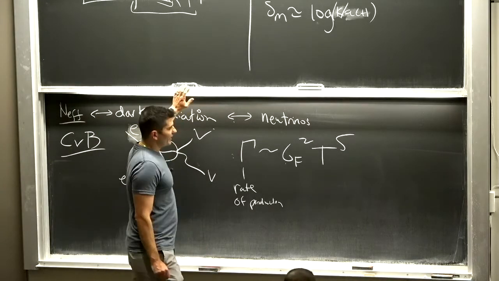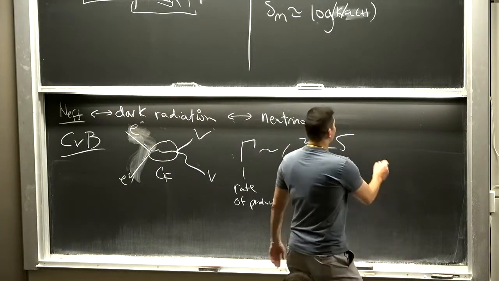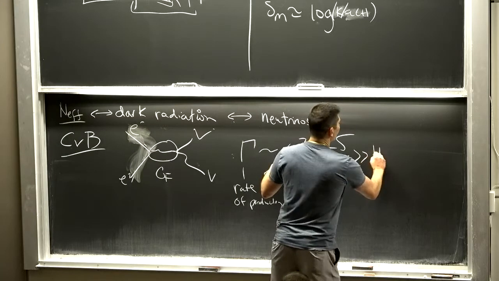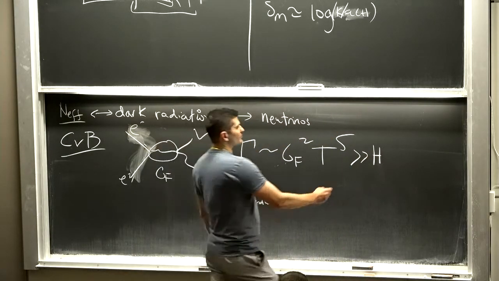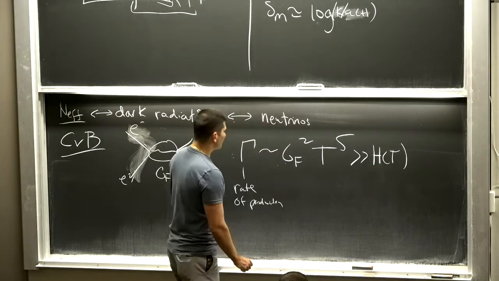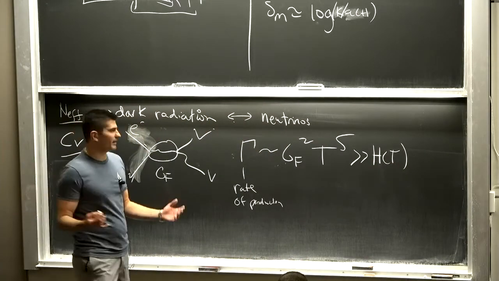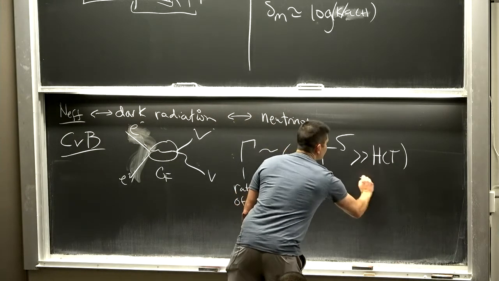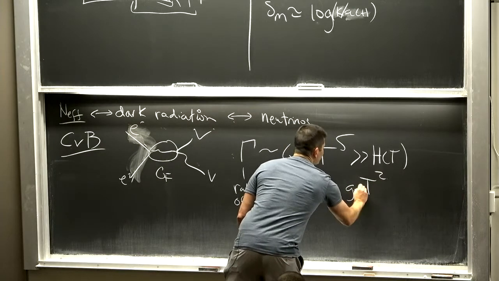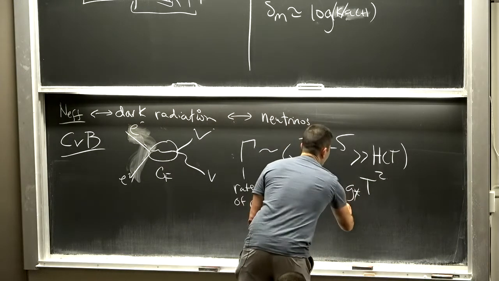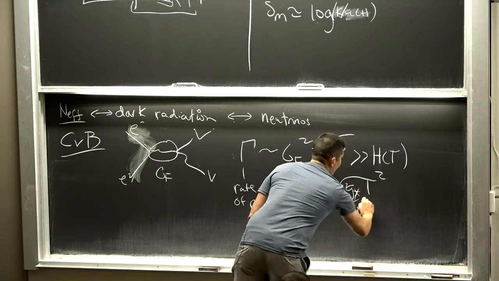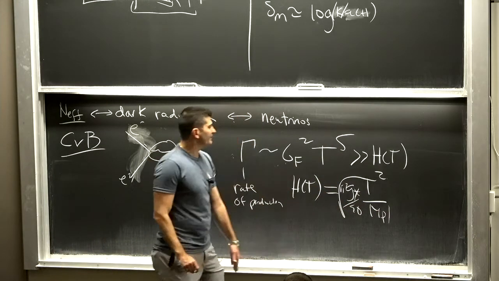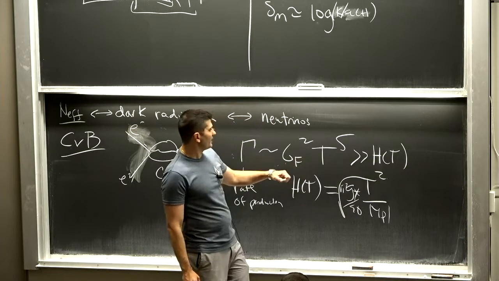This will be effective at keeping neutrinos in equilibrium if it is greater than the Hubble rate at that same temperature. At high temperatures, the universe is dominated by radiation, and so the Hubble rate is set by T squared, some factors of the number of degrees of freedom in the standard model, I think there's a pi squared over 90, and then an M Planck. So the Hubble expansion rate is like T squared over M Planck. The production rate is like G Fermi times T to the 5th.